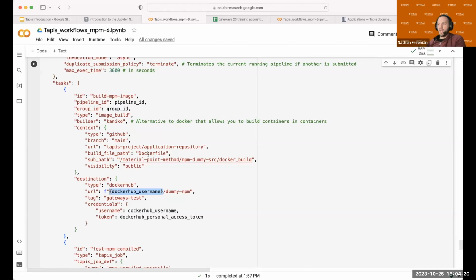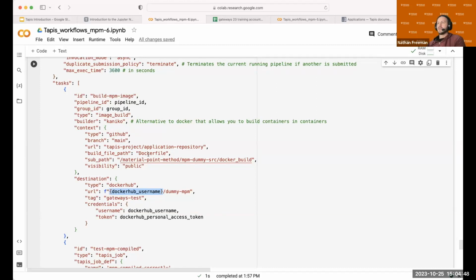We specified the branch as main and the URL where that can be found on GitHub. And we specified the build file path, which is just Dockerfile. So within the sub path, it'd be material point method, npm dummy source, Docker builds, and then Dockerfile, it will build that.